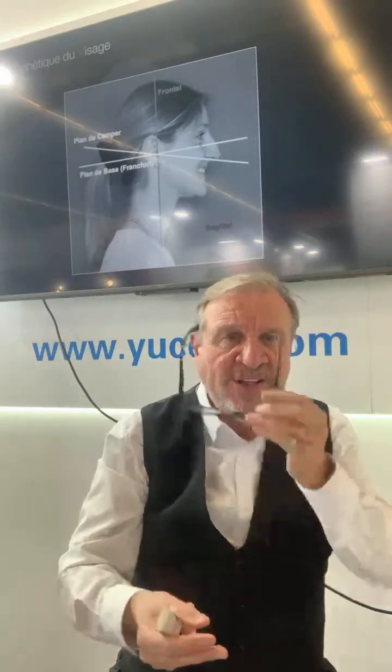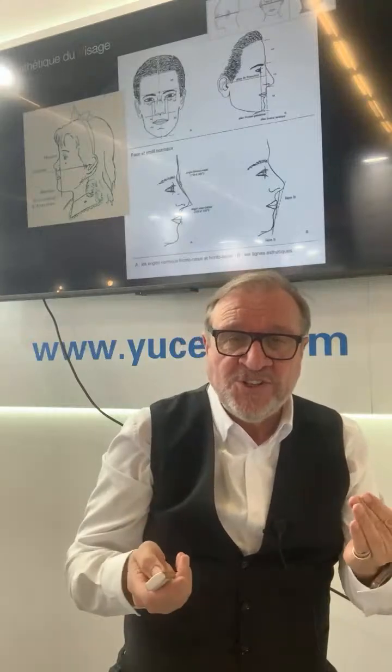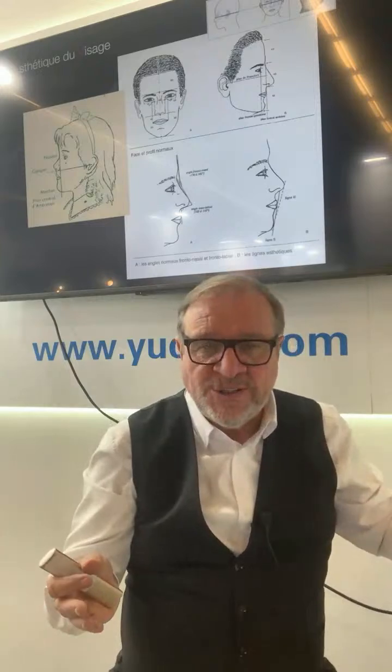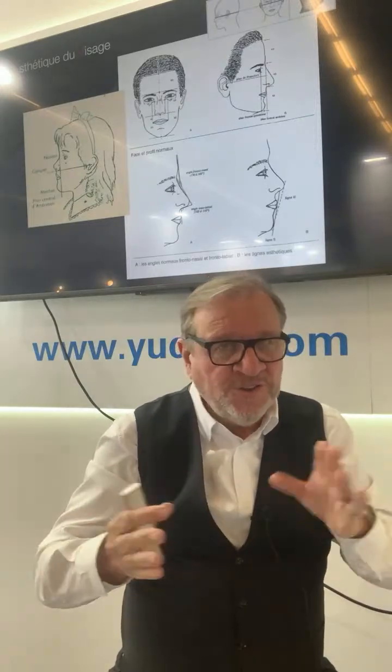Of course, it's not completely that, it's less, but here I am on the camper plane, here I am on the Frankfort plane. And my picture has to match my virtual articulator. Here is my virtual articulator on the camper plane or on the Frankfort plane. This is a process. So this is a picture with a camper plane. Most of the articulators now use the camper plane. Of course, there are some on the Frankfort plane, so be careful on that.